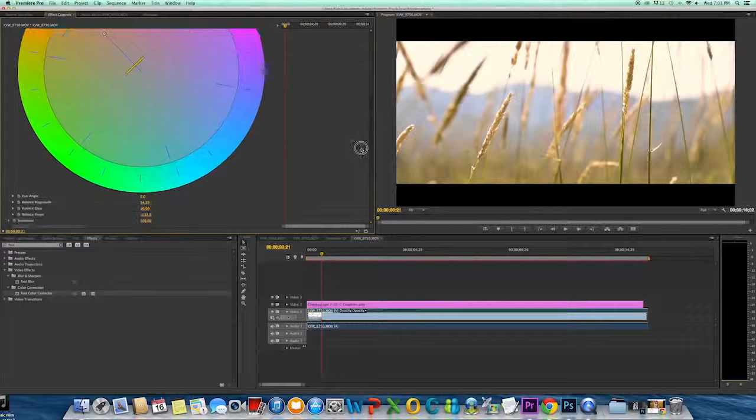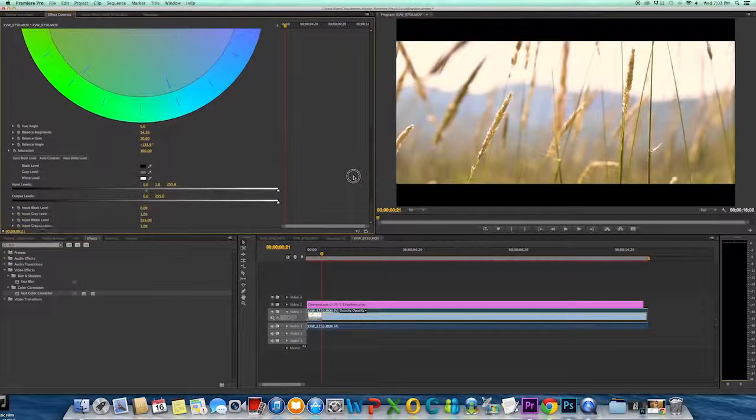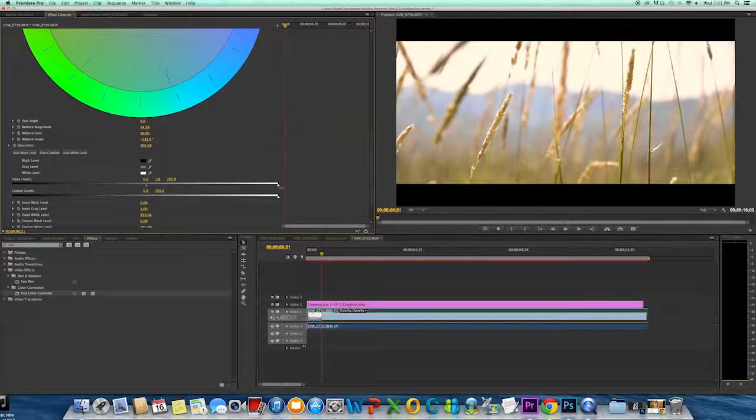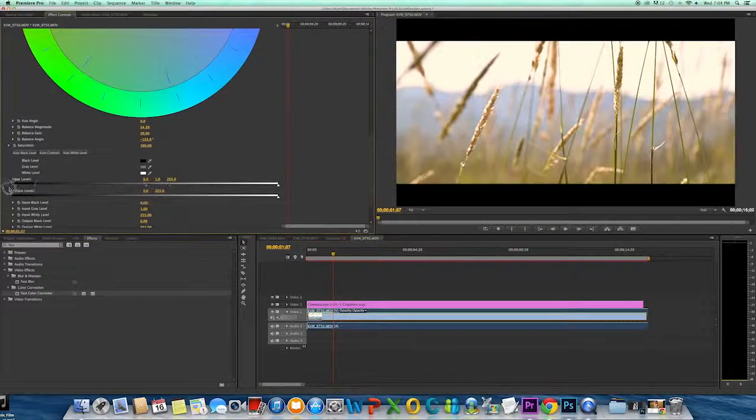And next thing I'm going to do is come down here to my input levels. Usually to get a cinematic film type of look, you want to adjust your black and white levels. I'll use the input section here, and if you watch, pull the blacks in. As I pull in, it gets a little bit darker, and that's the look I want to go for.